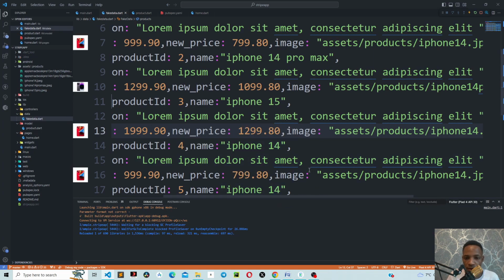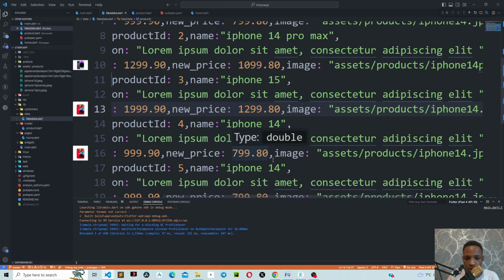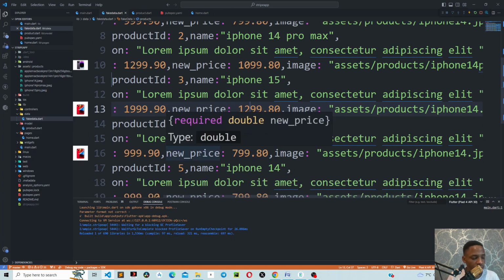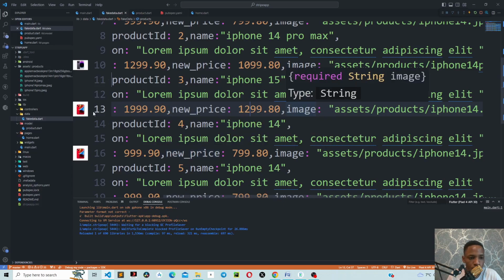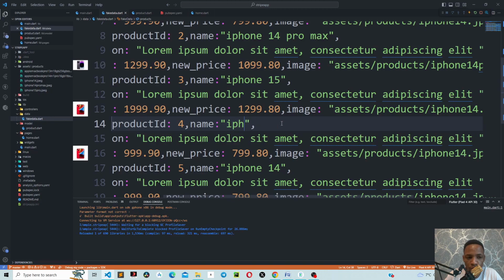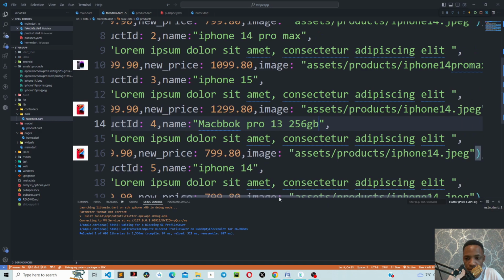And then let's go for the next one. We're going to say it's going to be a MacBook. We're going to say MacBook Pro 13, 256 GB.